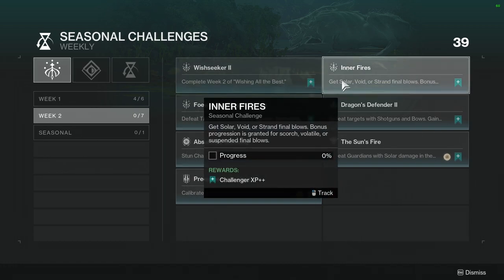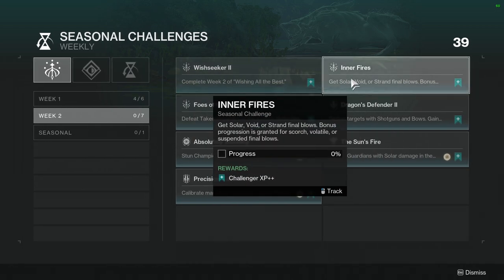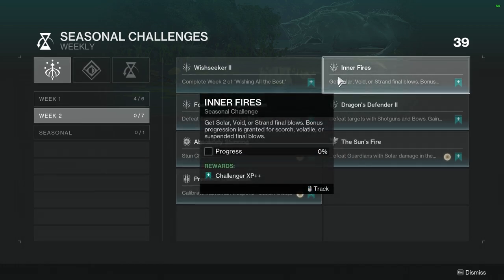Inner Fires: get solar, void, or strand final blows. Bonus progression is granted for scorch, volatile, or suspended final blows. Not hard at all. You could probably do this with Wish Seeker 2, so you might as well just use solar, void, or strand. I'm going to be doing solar just because solar is my favorite subclass personally, but strand is also my favorite too.